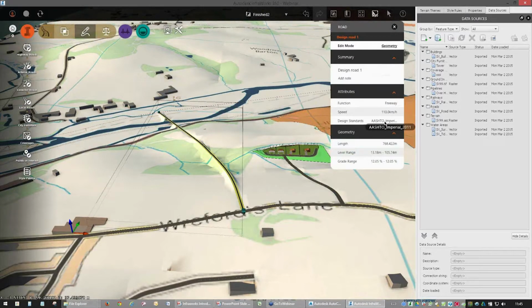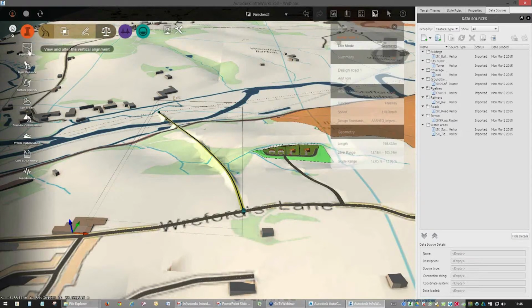I should have changed that, shouldn't I, to metric. And then we've got our geometry information there, giving us the grade range. You can also edit the style, the roadside grading, so you can set a constraint on the roadside grading so it will not grade beyond a certain width. And you can also look at its profile.